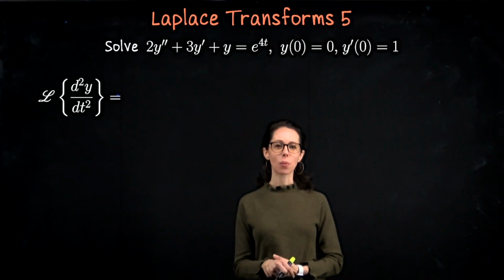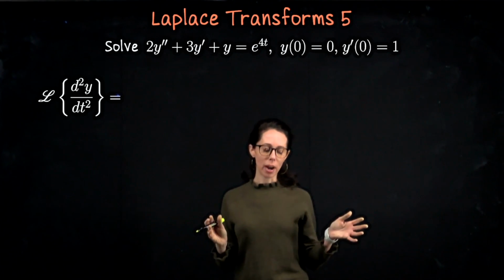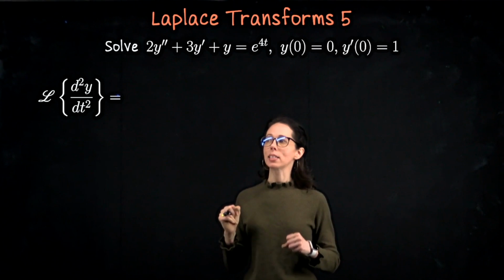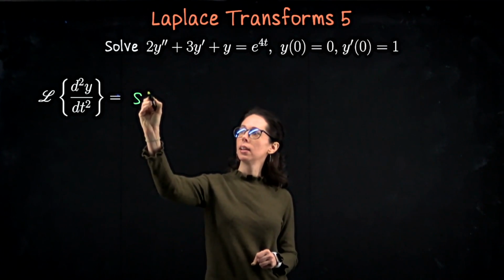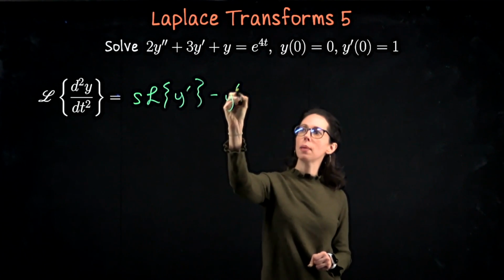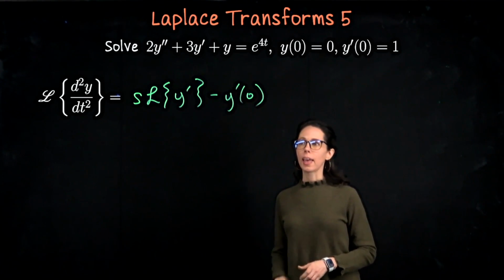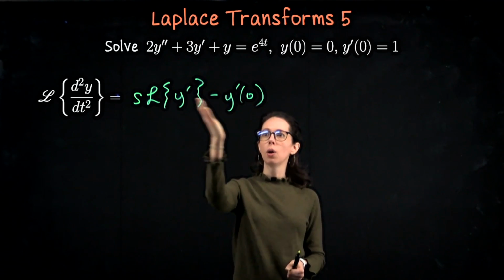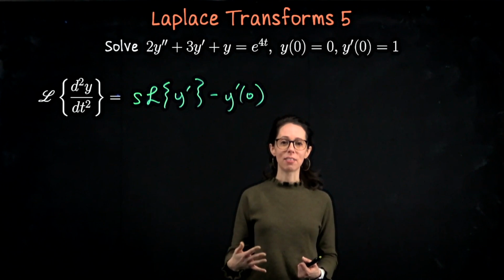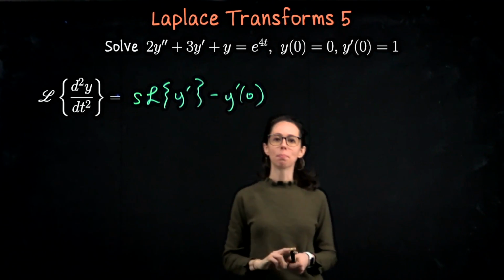It's going to use the fact that we know how to say what the Laplace transform of y prime is. Here, treat y prime as the function, y double prime as the derivative, so that the Laplace transform of y double prime is s times the Laplace transform of y prime minus y prime at 0. This formula we've seen before. In the past, it was relating y of 0 and y prime. Here, we're just differentiating the function y each time and saying y prime at 0, and y double prime.